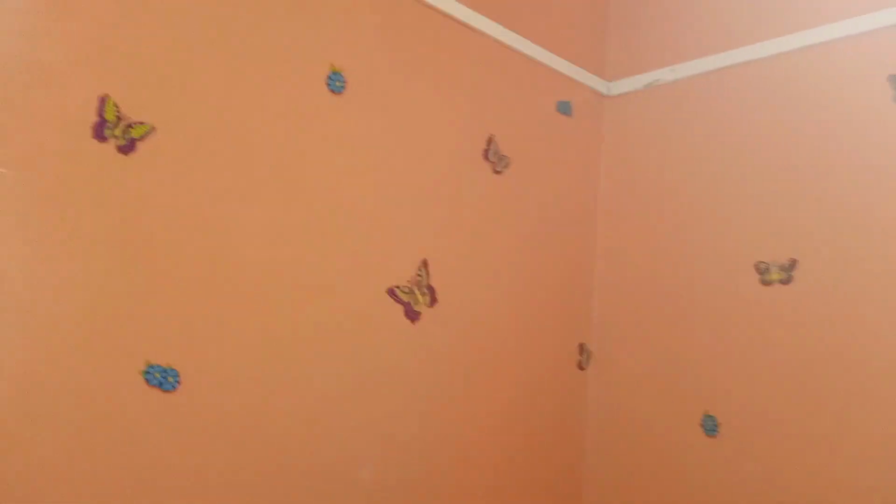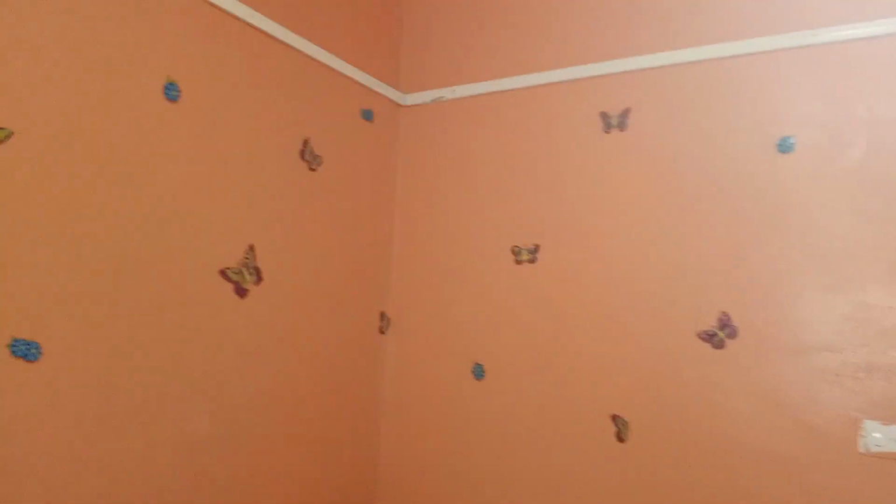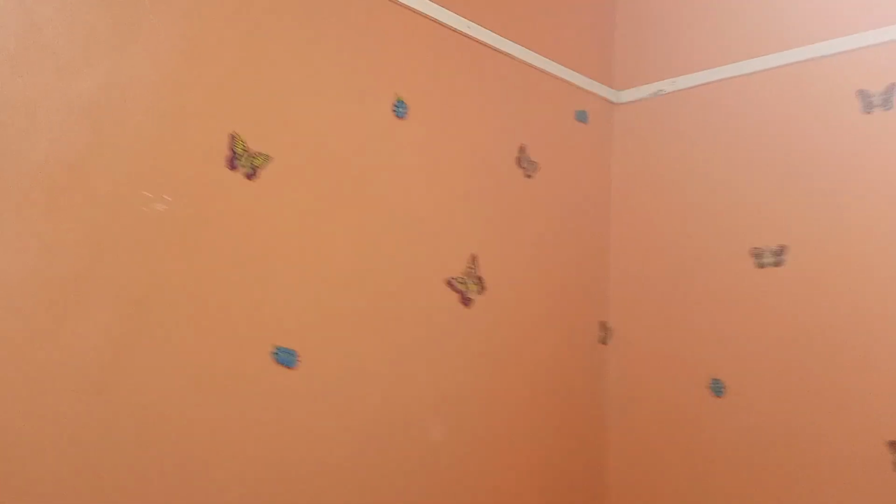So this is where I sleep. I need to buy dollies. I need to buy other pillows to be using. So this is where I sleep. And then this is the view. I'm at the feeling of above the bed. I just loved these flowers, these butterflies. They look so beautiful. And then this is the path to go to my dressing place, or rather, as you can see below there, it's where I've kept my shoes.